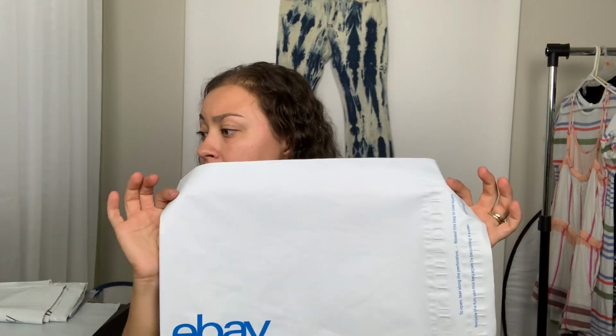So anyway, these are the ones, and these are 10 by 12.5. This is the size I use. Now, there have been a couple of times where I've ordered 10 by 12.5 and they've sent me little itty bitty ones, which I did not pull because I don't really use them. I kept them because who's gonna throw away shipping supplies? Every once in a while, like a kid's item or something very small and thin, I can get into a small plastic bag and then put it inside those.